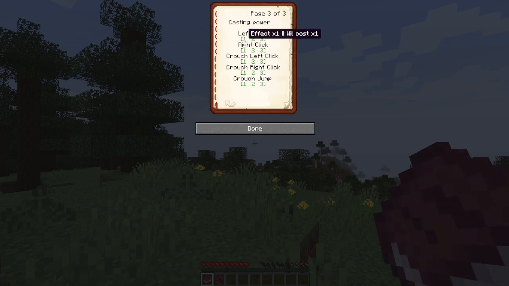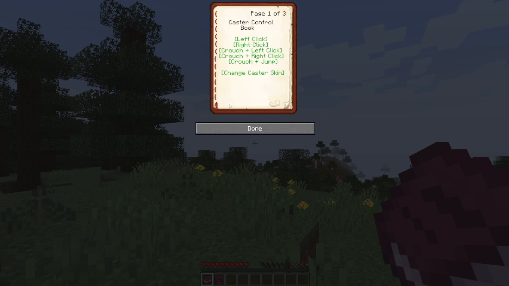Level 1 is just effect times 1, will cost times 1. At level 2, the effect is doubled, but the will cost is tripled. And at level 3, the effect is tripled and the will cost is quintupled. So you're probably going to have to be a little bit higher level, have a little bit more will at your disposal in order to increase your casting power.